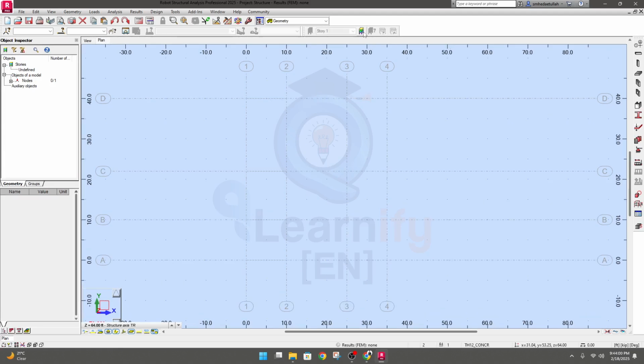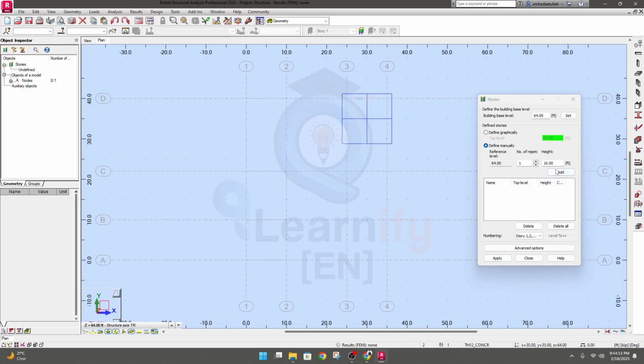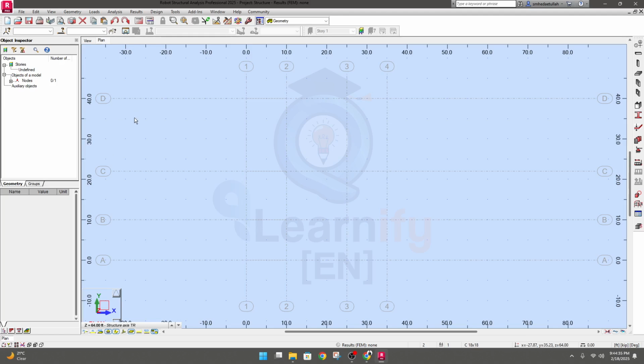So they have option story structure. I'll click here and you will see this option. Okay, let's say if you go manual, define manually, and if you click here, you'll see our height. If you click add, and you'll see this. Okay, and also as previous, we'll be able to change this name. And they have another option. No, we don't want to save right now.